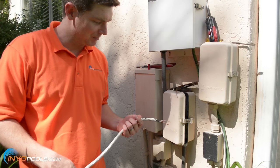All right, well, it's all done. Everybody started a little bit dirtier, but everything worked out. We had a little hiccup, but that's what's going to happen when you're dealing with any kind of pool installation or pool light installation, pool pump, filter. You're going to find some kind of problem. You've got to find a way to overcome it.